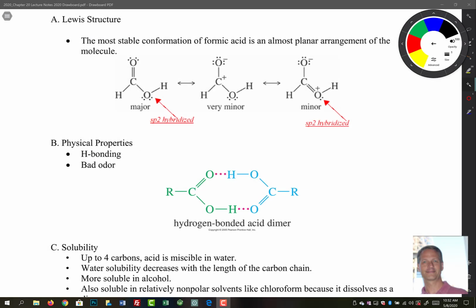We've all seen the Lewis structure of carboxylic acids before, so I've written them out for you already here. But the Lewis structure does show that we have a resonance here. One of the resonance structures would take the set of electrons that's in that pi bond and put it up on our oxygen up here. That would give us a minus charge there and a formal plus charge down here. Now note that that's a minor resonance structure, and nonetheless it is one.